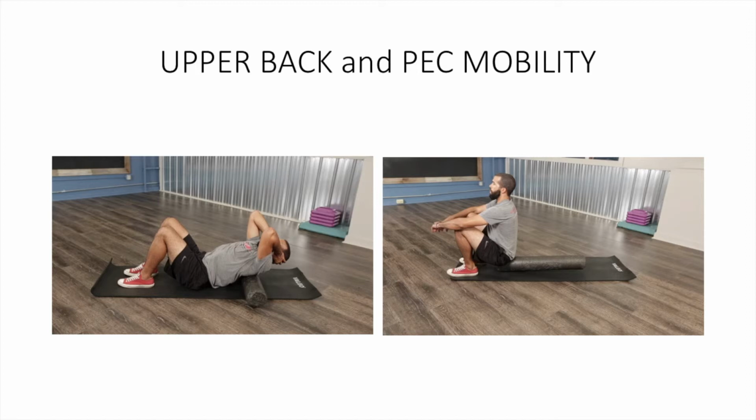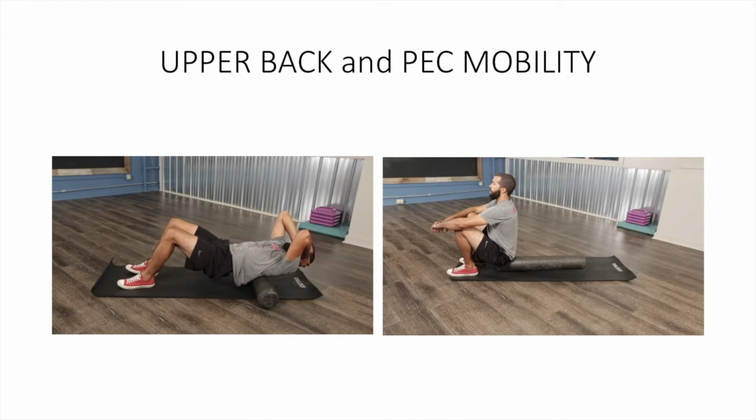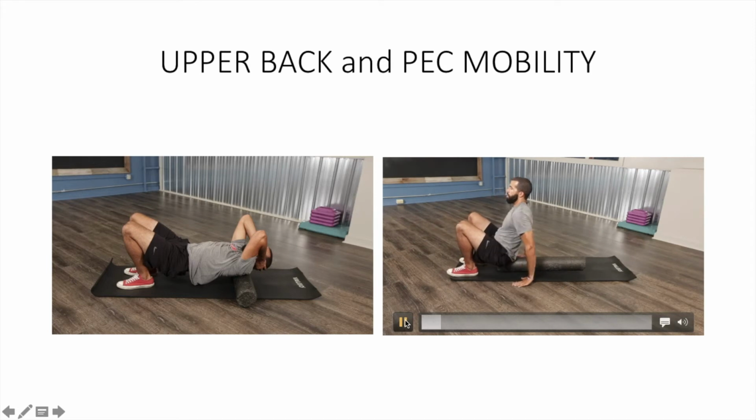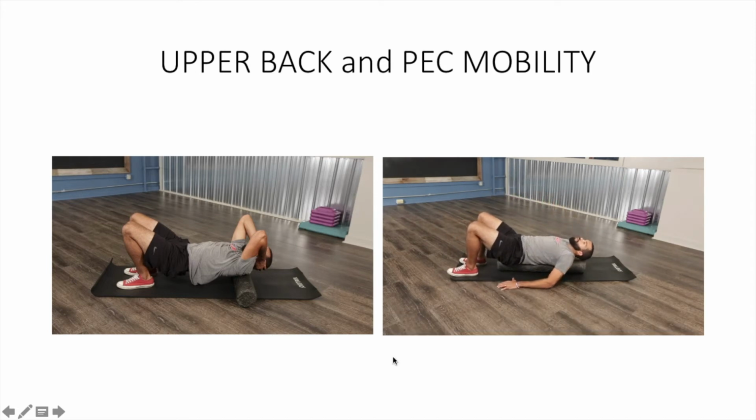These are two examples of upper back and pec mobility. So this first exercise here is just foam rolling your upper back. If your upper back or thoracic spine is tight, we put you on a foam roll and you'll just roll back and forth. This will help loosen up your back and then help you gain more mobility in that area. And then this exercise here, it's just laying over a foam roll. This is a pec foam roll stretch, and by laying here with your palms facing up, we open up that chest, and it's just a gentle way to stretch the front of your chest to help you get into a better posture and function better.